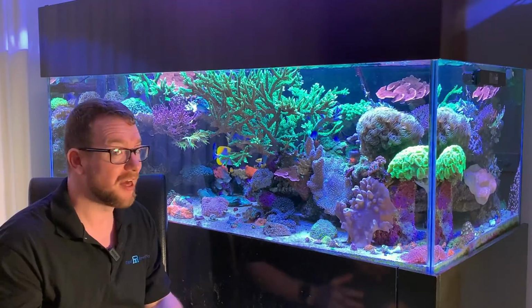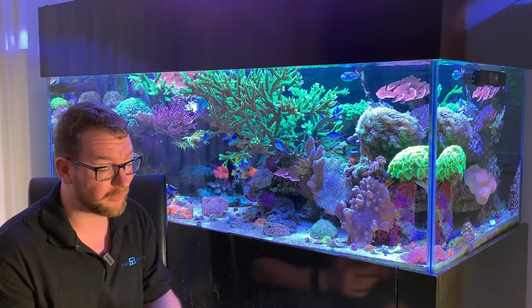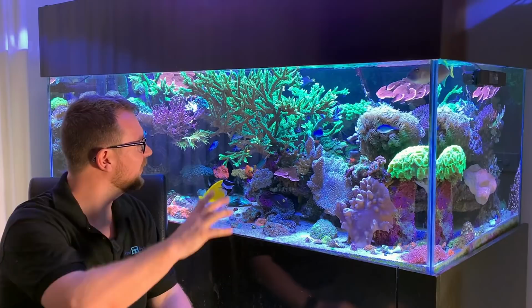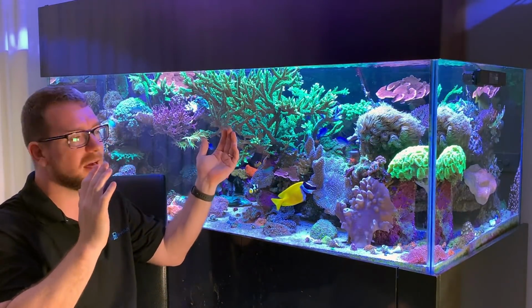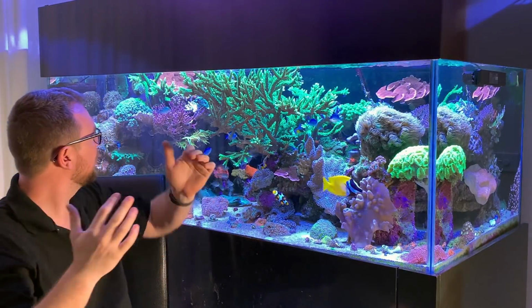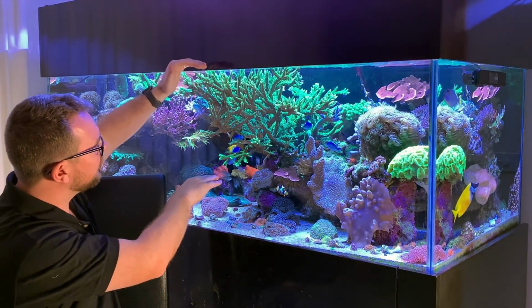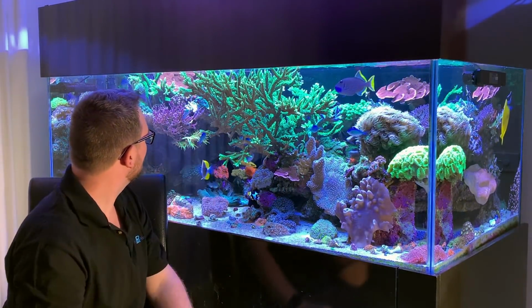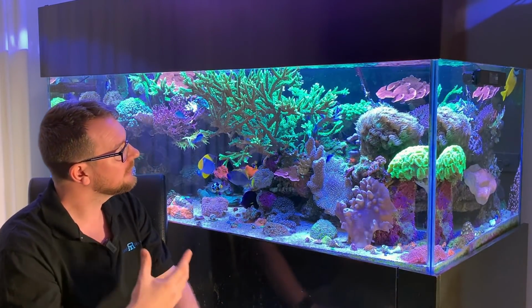Full disclosure, it did nothing for about 6 months and then it started to grow. That was about the time I added halides and a calcium reactor though. And boy, did it grow. It really started to take off. This piece here now goes from one end of the tank to the other. So it's 2.5 foot wide. It's probably only about 2 foot wide that way and probably 1.5 foot deep. It does breach the surface in a number of areas, which is cool, but also annoying because it grows algae where it breaches the surface.